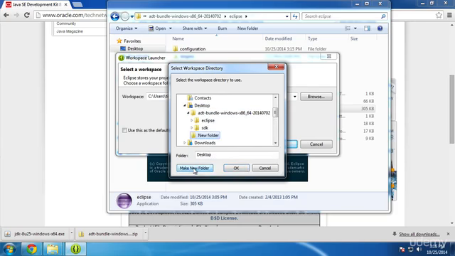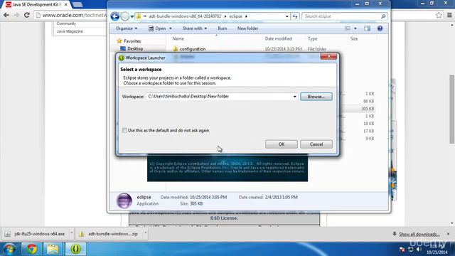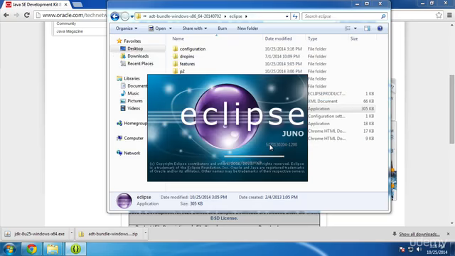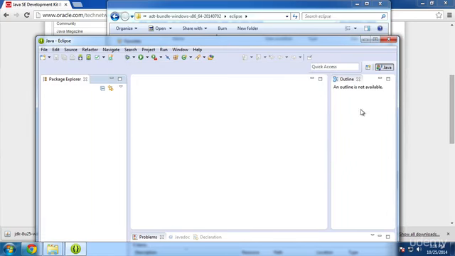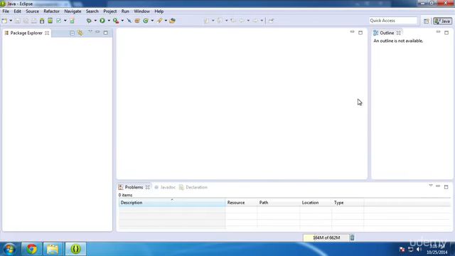And I'm going to make a new folder, and I'm going to call the folder Workspace. So that's going to be my folder for everything from this point on. Click OK. And Eclipse should finish loading, which it has. The other thing that will come up the first time you do this is Google is asking, can you send usage statistics to Google? I normally click on No. Click on Finish, and we're actually done. We've now got the basic Eclipse package working. So now we need to move on and install the Android SDK, and we'll do that in the next video.